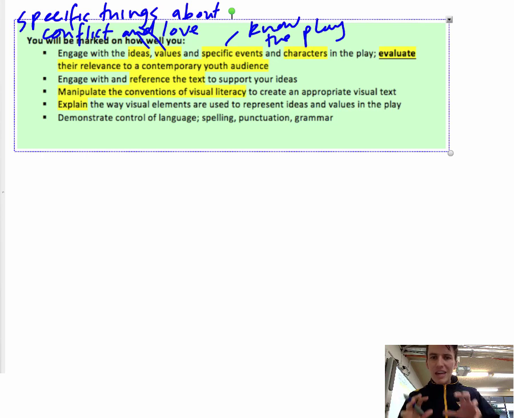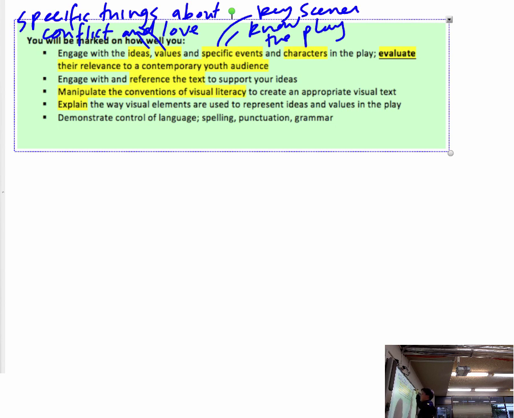You want to think of key scenes. And we've looked at a fair few, like the prologue, the opening conflict, the party scene, the balcony scene, and we will look at the final scene of the play.